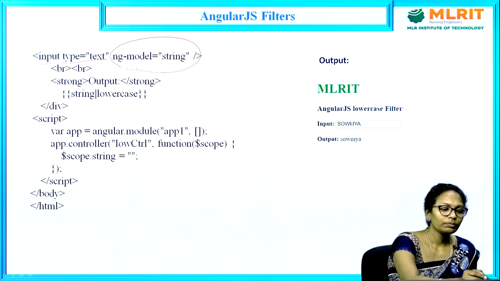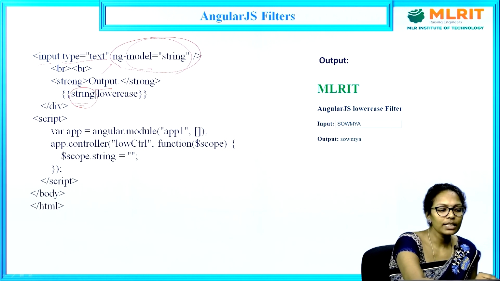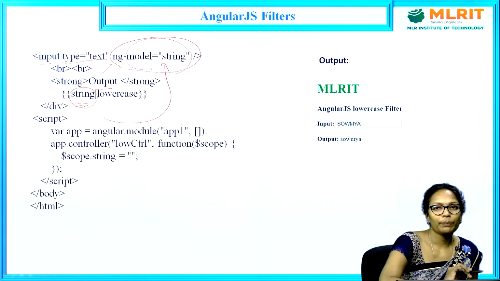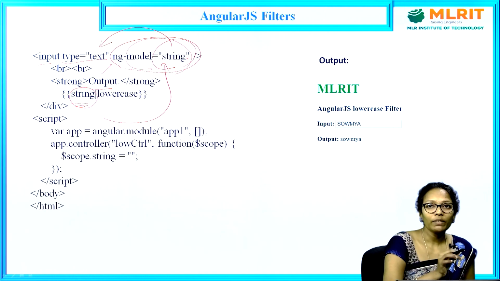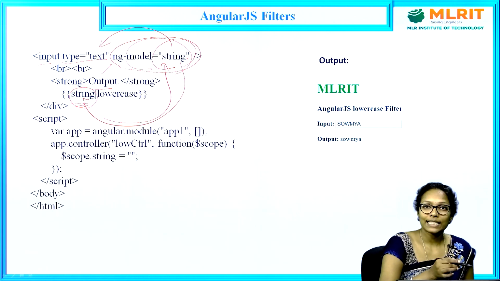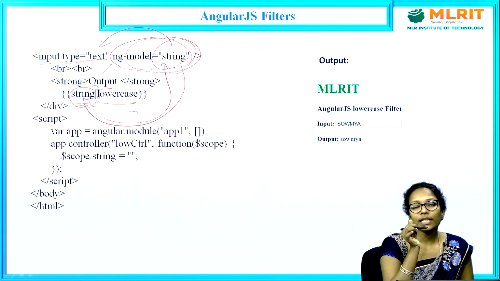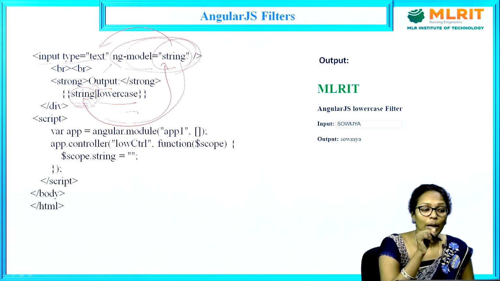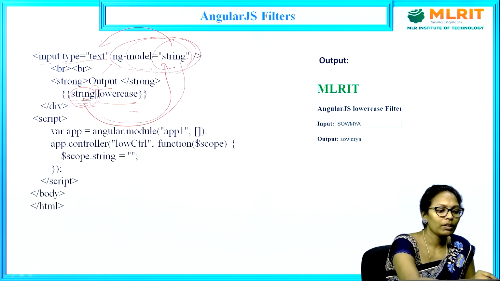Now in the next line, you are printing the output. The input we have given in bold, followed by one text field, and the output again in bold, and here you are printing the string value. What is this string actually? It is the model name, and it refers to the text field. Whatever value the user enters in that text field, the same thing will be displayed here as the output. But you are applying a filter here, lowercase. If the user enters lowercase letters, as they are they will be printed. But if the user enters any uppercase letters, they will be converted into lowercase and then printed as the output.